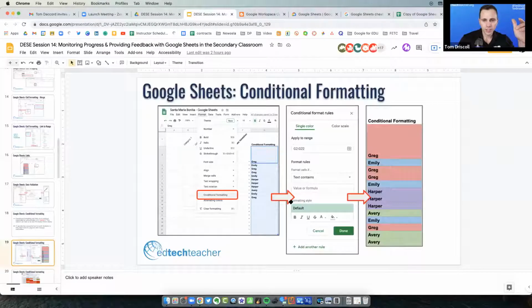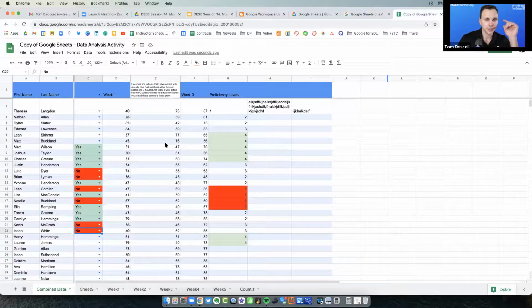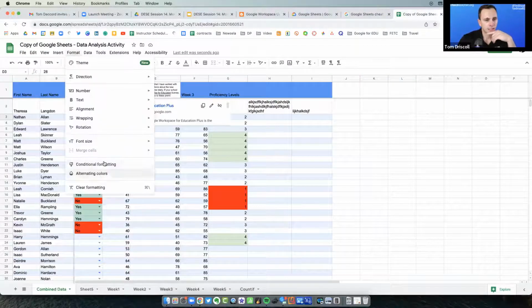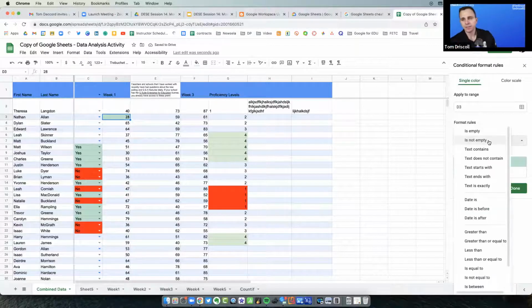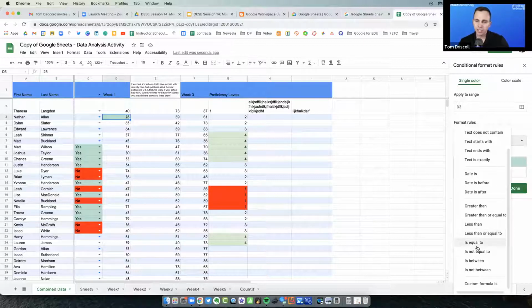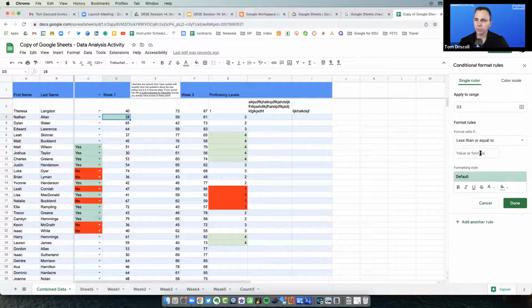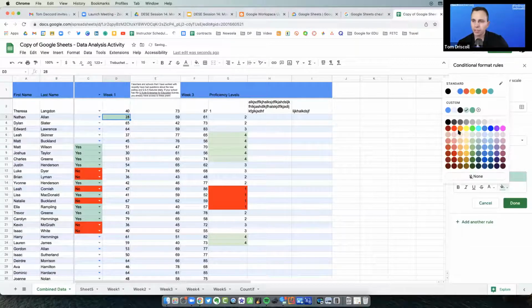Right. So the way it did that is through the conditional formatting. And if you go to this screenshot here, you can see that when you go up to format, when you go down to conditional formatting, there's a few different rules you can set up. And this is the one that's based on color. So let me go back up here. I'm going to set this up for, say, week 1. So now I'm going to go to format, conditional formatting. What I can do is if I want it to be a certain color, I can do a range. Right, so say I want to say it's less than or equal to, let's say 30. I want it to turn red.